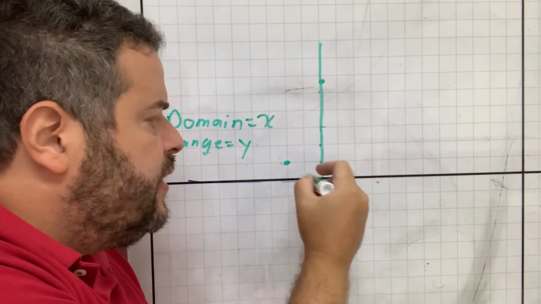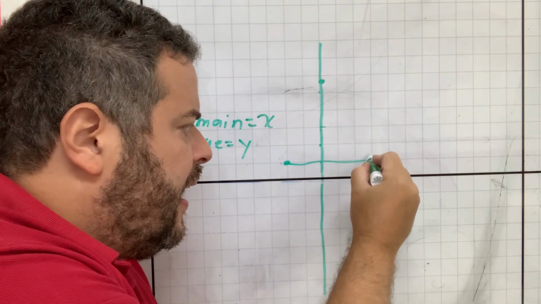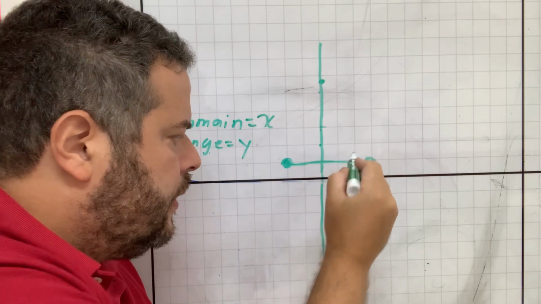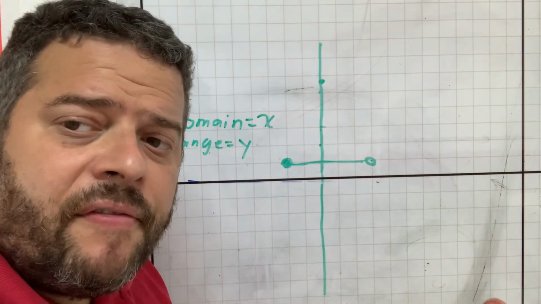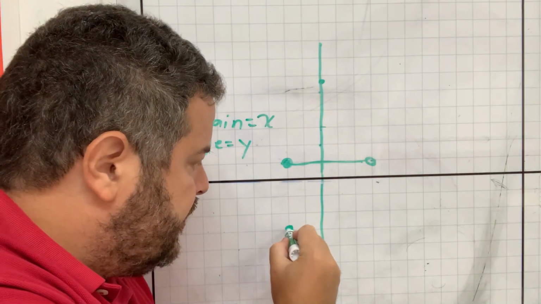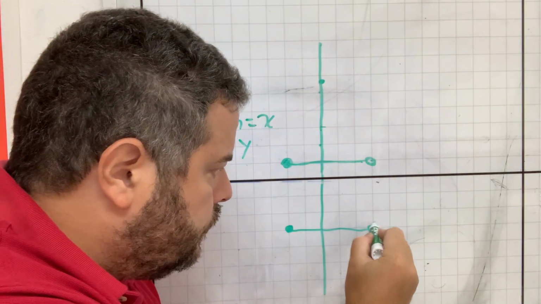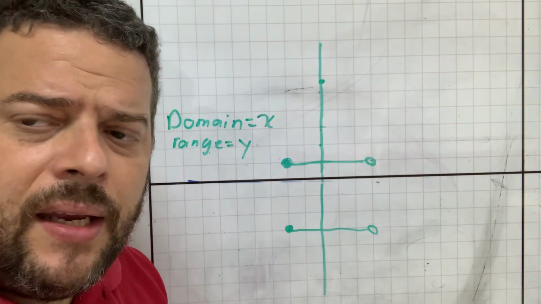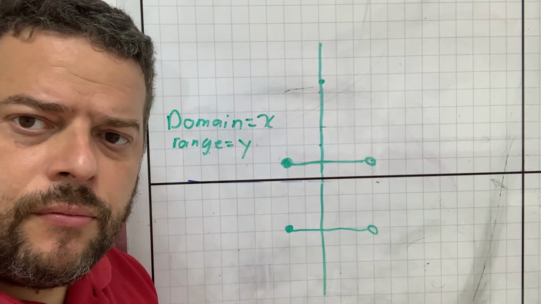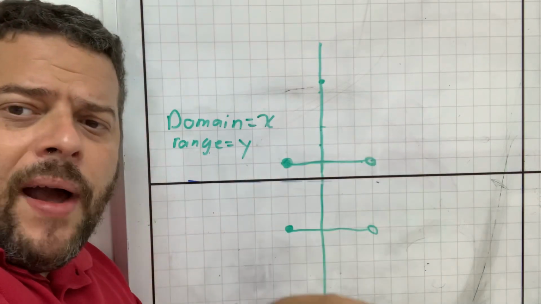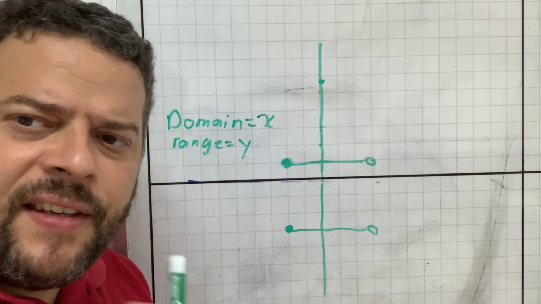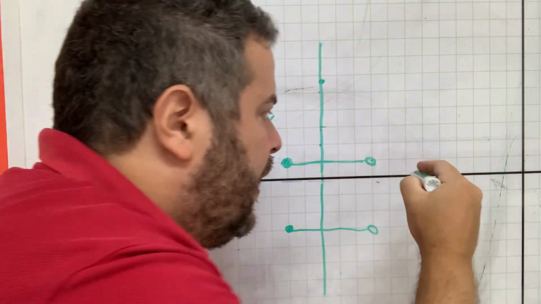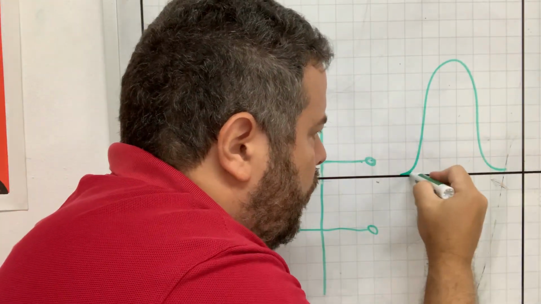Now let me give you 2 examples. And again, each one of these is 1 unit. Let's say, again, remembering the number line, I have this function. And let's say I have another function that is down here as well. These are 2 different functions. And I tell you, what is the domain of each of these functions? Even though one is on the positive y and one is on the negative y, they would both have the exact same domain because, again, I only care about my x. I don't care if my function is this or this.